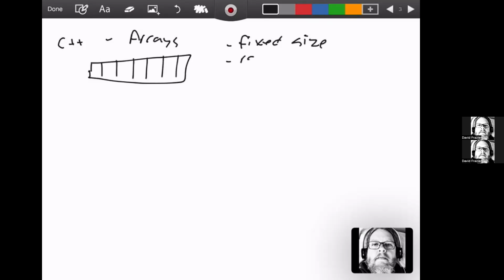They allow random access, which means I can go right to, if it is A, they start at 0, 1, 2, 3, so if I do A sub 3, I can go directly to what I want. I don't have to go anywhere else. They also have to have the same, or homogeneous, data type in the entire structure. You should have seen that already.